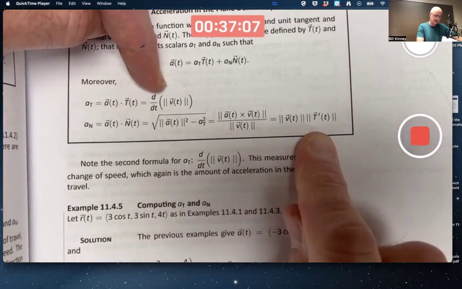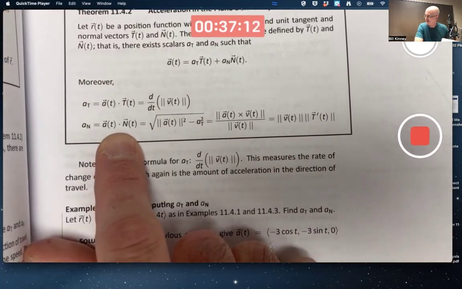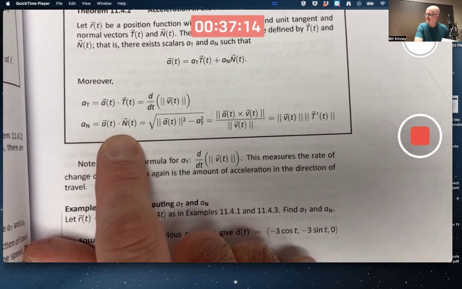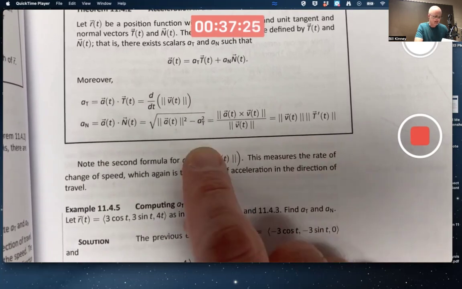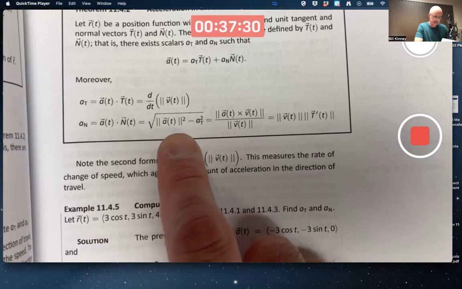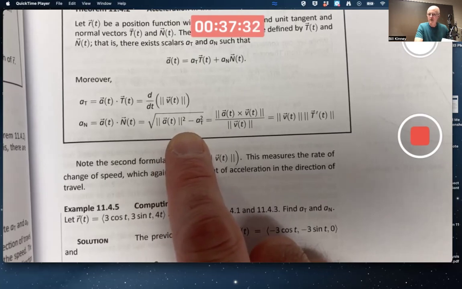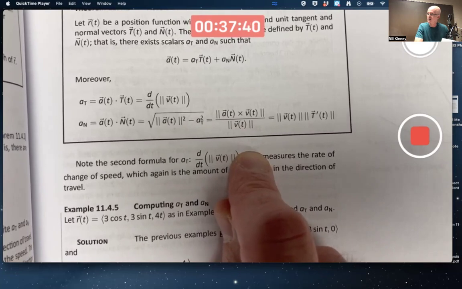But what's harder to remember is these three. You might say, why can't I always just use that dot product? The problem with trying to use this one is that capital N is often very much a pain to compute. We'd often prefer formulas that don't involve capital N, like these three. Of these three, if you have A and AT, this one's the easiest to use. But if you don't have AT in particular, probably this middle one's easiest to use, at least if it's a three-dimensional example. So you can compute the cross product. That's the acceleration vector components.